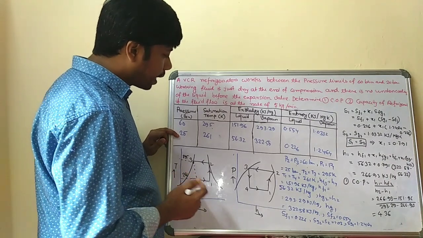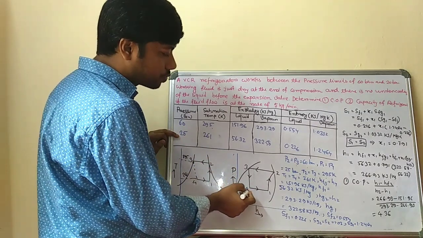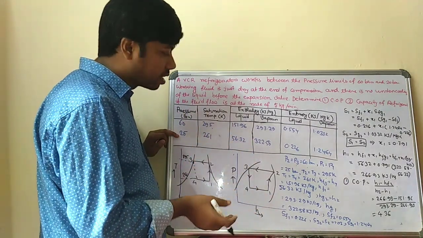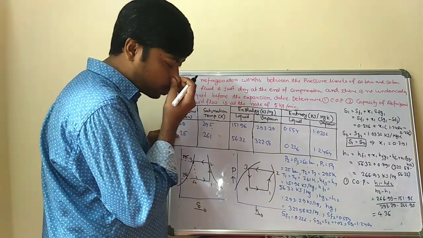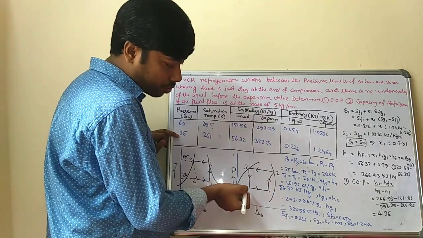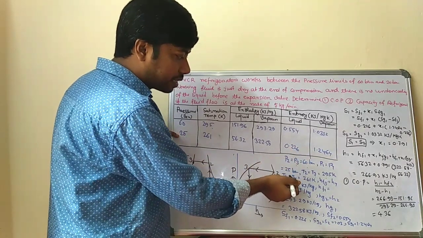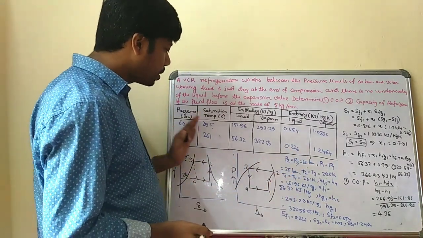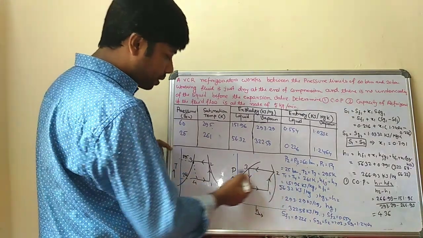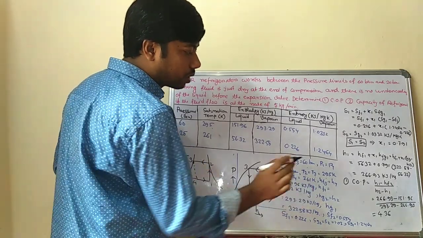The pressure of 25 bar is on the lower pressure side, that is the evaporator pressure side, process 4 to 1. As you know, in the evaporator, evaporation of the refrigerant takes place. So P1 is equal to P4 because this is a constant pressure process, equal to 25 bar. The corresponding temperature is T1 and T4, so T1 is equal to T4, since this is also a constant temperature line, equal to 61 Kelvin.